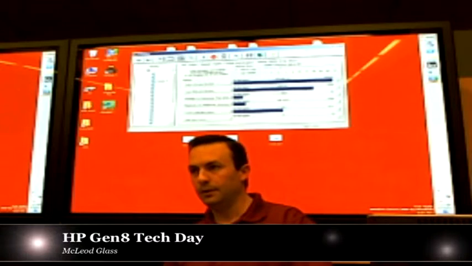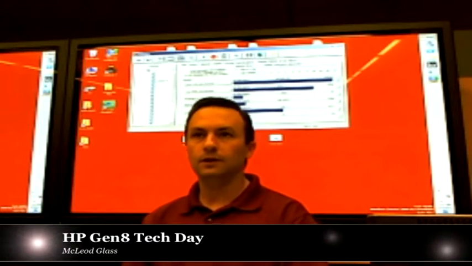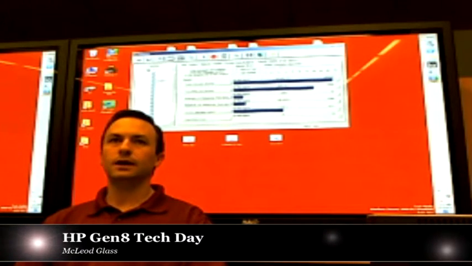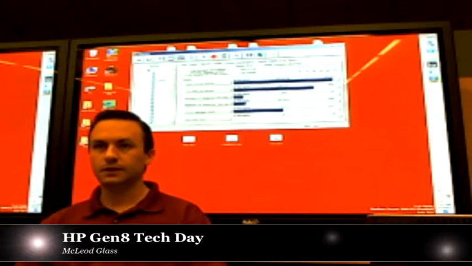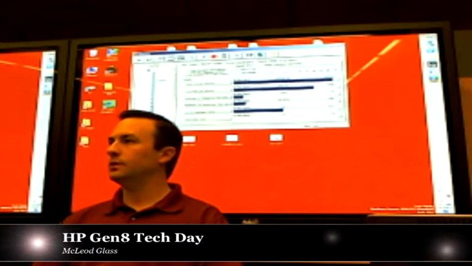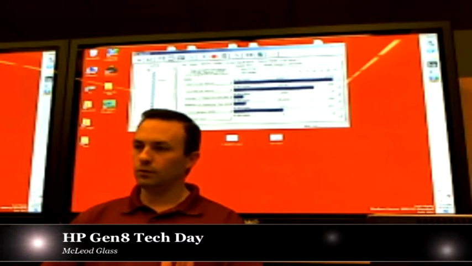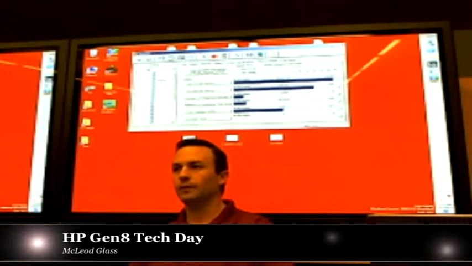So I'm in the smart storage organization. I've been doing that for about 15 years now. I've seen many generations of our smart array controllers get developed over the years. This generation of controller, the P42X series, we are exceptionally proud of. We believe we've got the right recipe for performance.